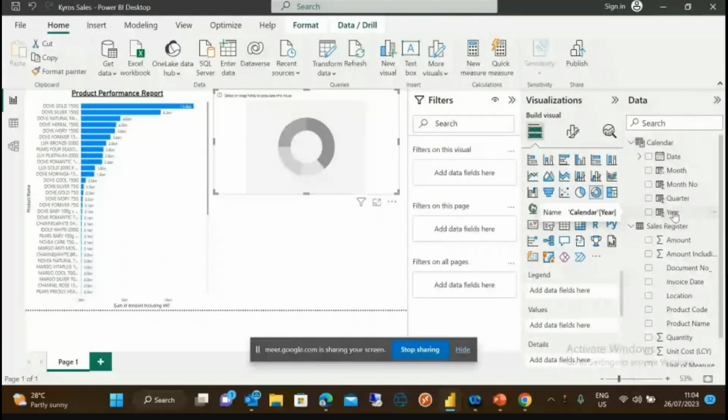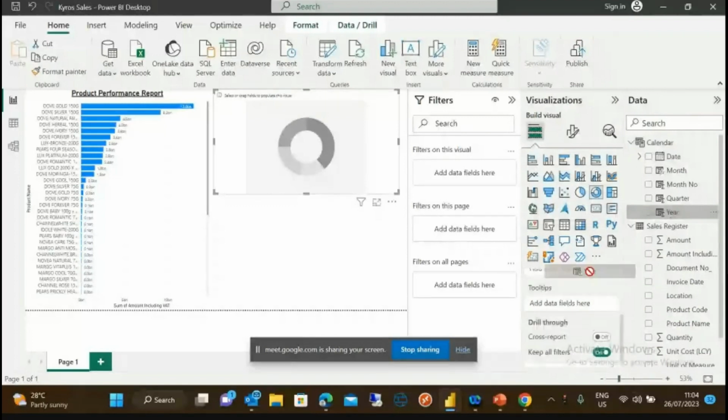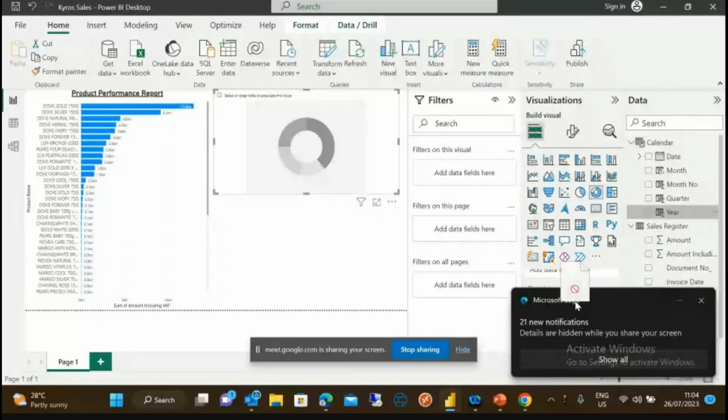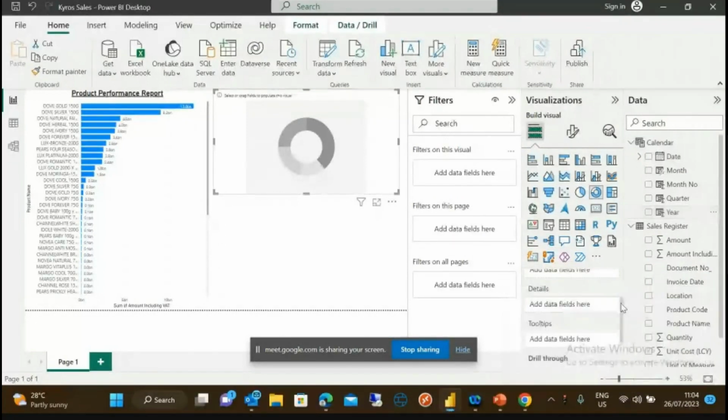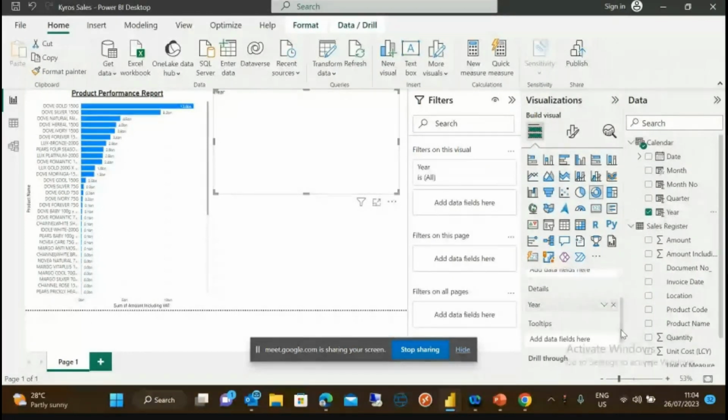So my details will be year, and then my values will be the sales.